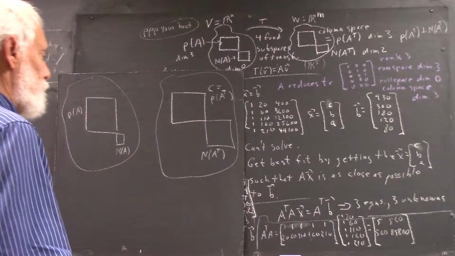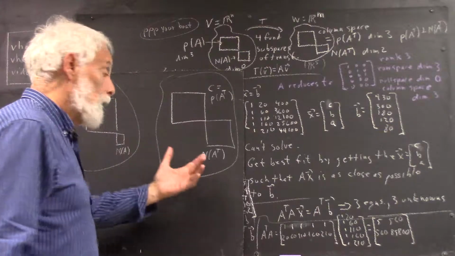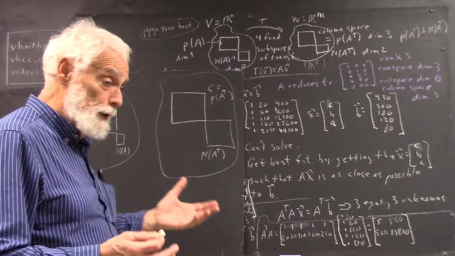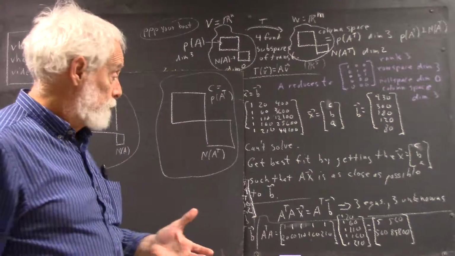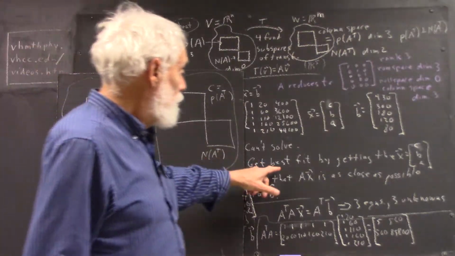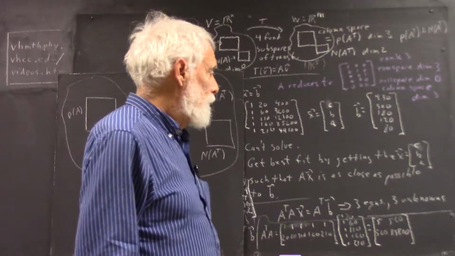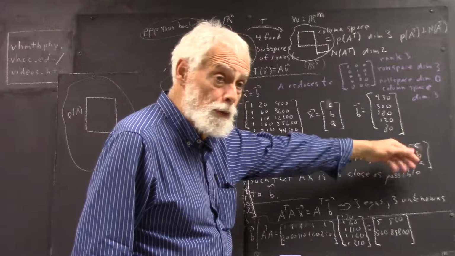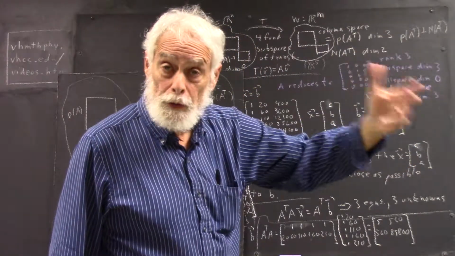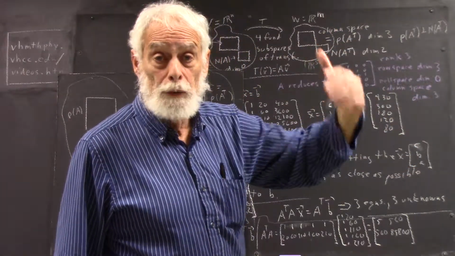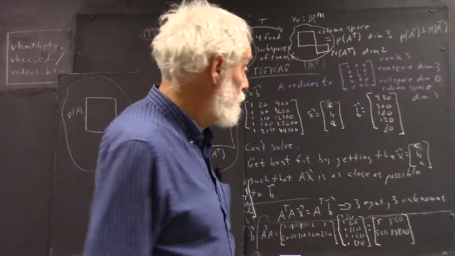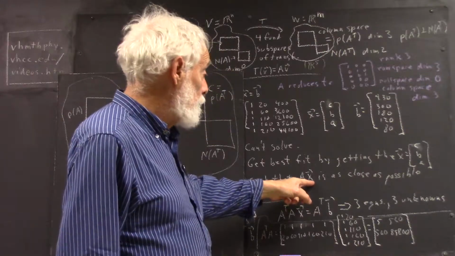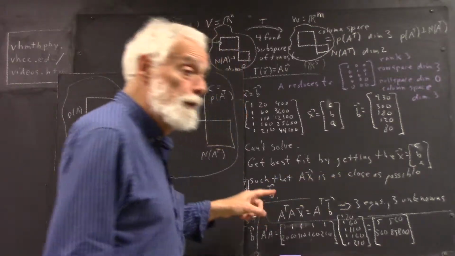Now, to understand what's going on a little bit better, here are a couple more properties of vector spaces and transformations that everybody should know. We get the best fit by getting the x vector, the CBA vector, where A, B, and C are the parameters of the quadratic model y equals AT squared plus BT plus C, with the property that when we transform that vector, it's as close as possible to the B vector.